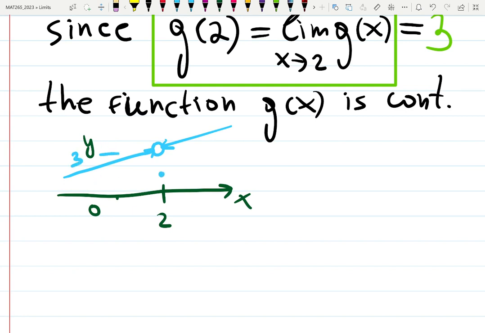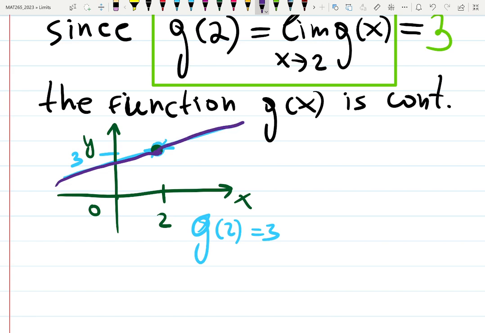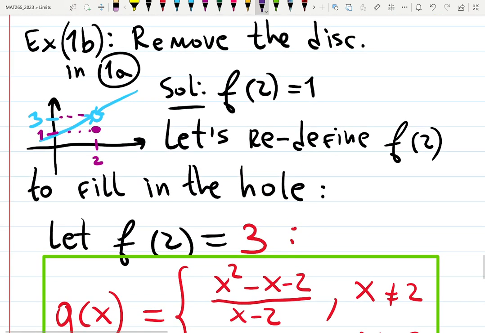So what we did, we redefined the function, and we now say, notice not f, g of 2 now is 3. So we took a pencil and we filled in the hole. And now, if you put a pencil on the graph, you will not have to take it out. You're going from the left, hitting g of 2, and it's still the same number, so you keep going. Unlike before, where you had to take it out, put the point, take it out, put it back, and keep going.